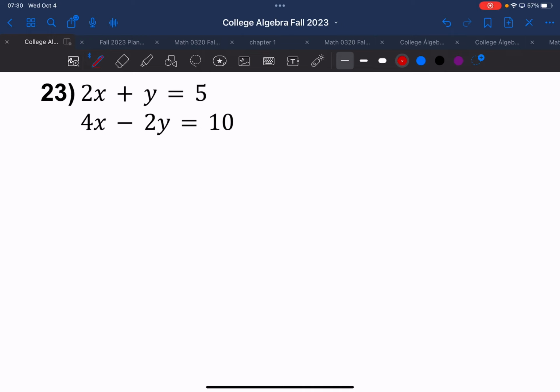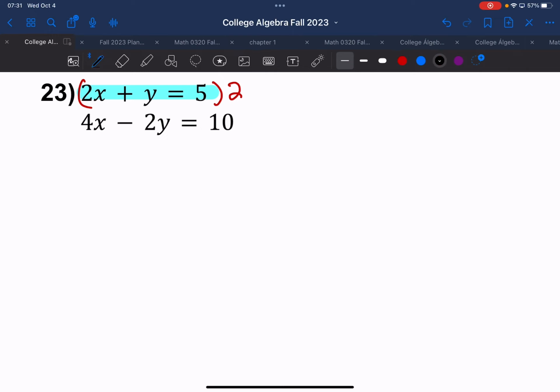So that means the only thing we need to do to this top equation in order for the y's to cancel out is to multiply everything by 2. Okay, so if we multiplied it by negative 1, we would just get a negative y and a negative 2y. So that if we added that, we would get negative 3y. But if we multiply everything by 2, we'll have a positive 2y, which can cancel with a negative 2y. Okay, so that's what we're going to do first. We're going to multiply this entire equation by 2. Okay? Can't just manipulate the variable. You have to manipulate the equation.